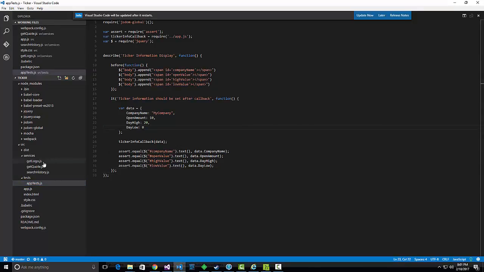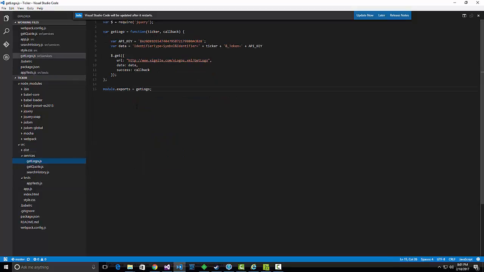The web services working themselves for the logo web service, that is a REST call, as we can kind of see here by the .get. This requires an API key. I had to sign up for it, and they gave me their own key. And then the data that we're actually sending to the REST service is I'm requesting a symbol. The symbol that I'm requesting passed in here, the ticker, and then of course my token.